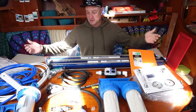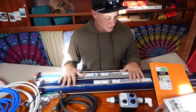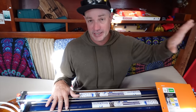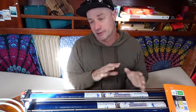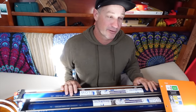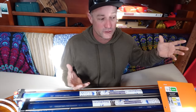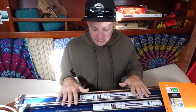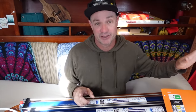This is the water maker system minus the pump — we don't have the raw water pump yet. Today's task is installing our membranes for starters. I did want to put all this in the engine bay, mechanical space, have it all in one area. I didn't really want to split it up, but I was thinking on the way down — we had to bleed our engine quite a few times and it was quite warm in our engine bay. We do have an engine exhaust blower, but the temperature is still pretty warm in there. So I thought it's probably not the best location for our membranes, and I found a new spot that I think is going to work better — away from the heat of the engine bay.